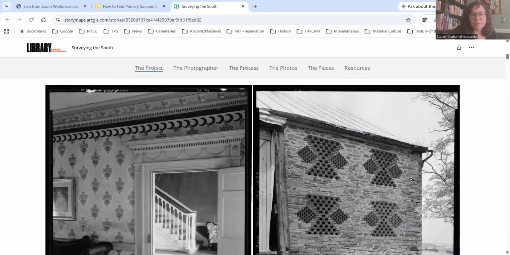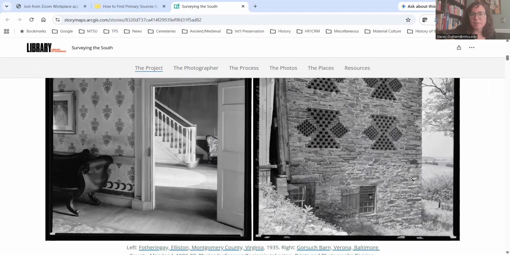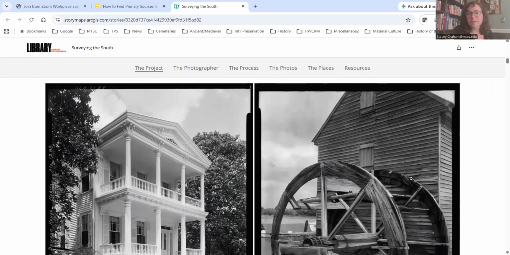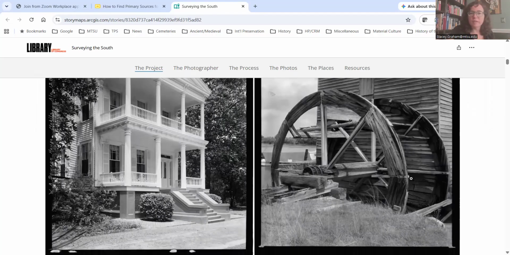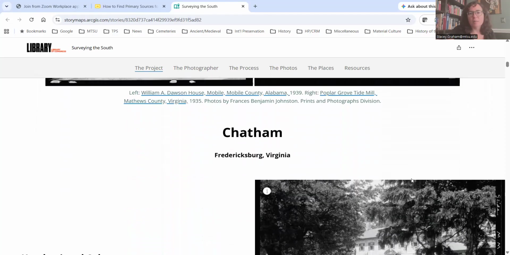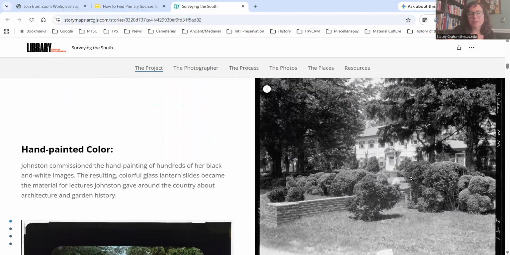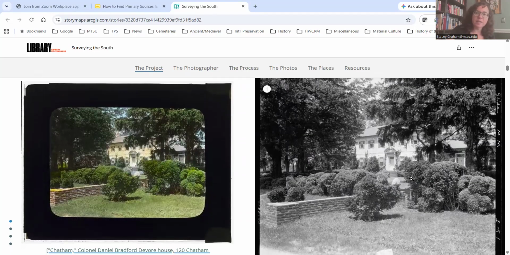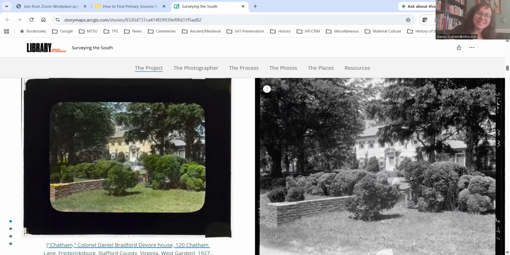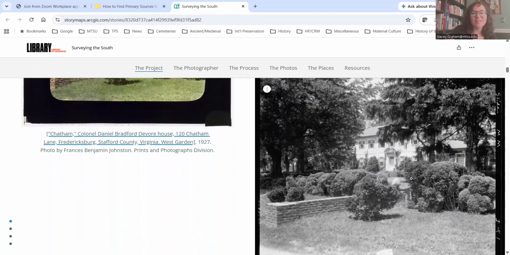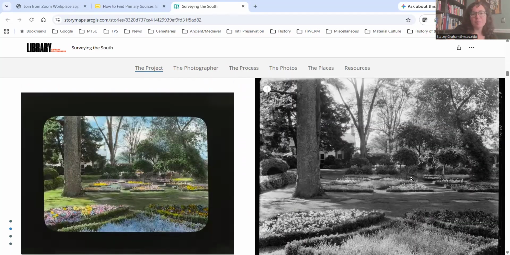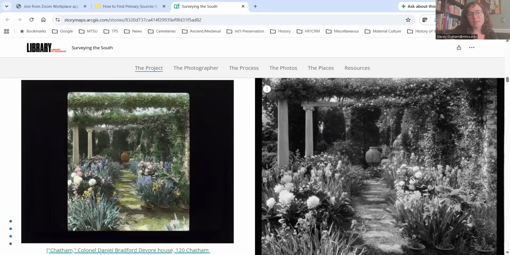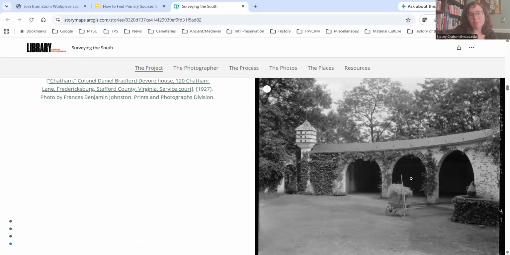And so it talks about her and what she's focusing on, all the kinds of details that she's interested in. She's looking at buildings that are intact as well as buildings that are in ruin, buildings for living in, buildings for working in. And because she's also very interested in gardens, she hired an artist to hand paint the negatives. And so you have these beautiful color transparencies that go with the black and white pictures that she took, which is a really nice touch, but also emphasizes the homes of the elites and not necessarily the homes of everyday people.